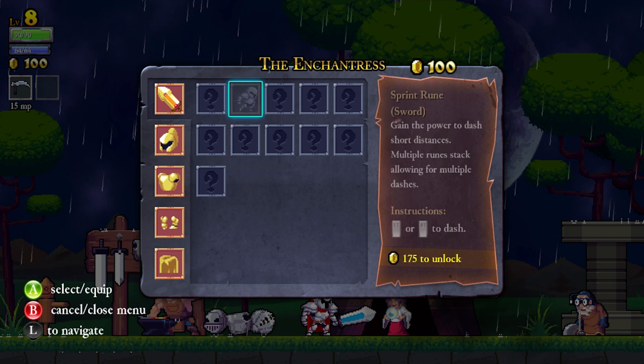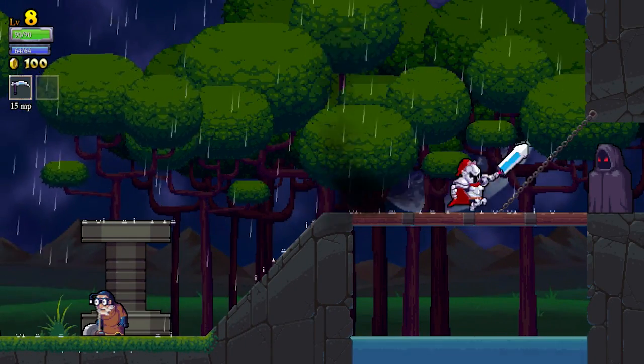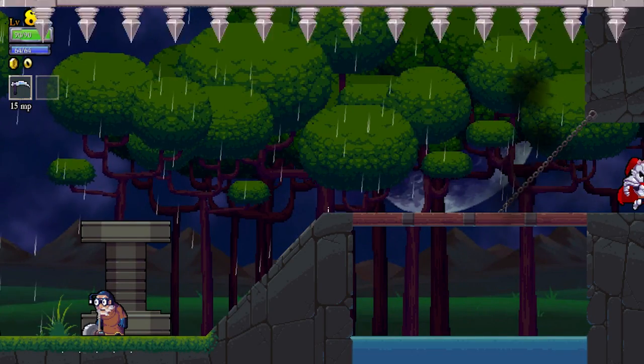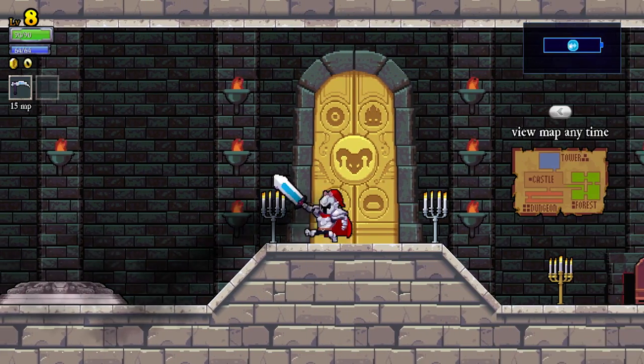So basically this allows me to get upgrades for certain parts of my armament. Like this one will allow me to sprint, but I need 171.75 coins. And then I get upgrades, stuff like that. Like I eventually learn double jump and stuff like that. But yeah, so that's kind of what I want to go for. More Game Boy games, NES games.